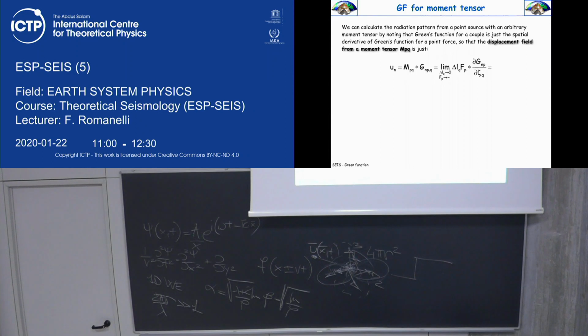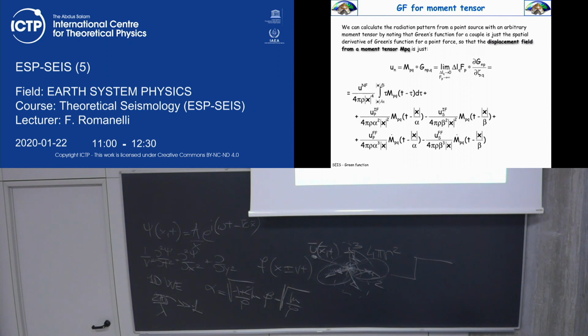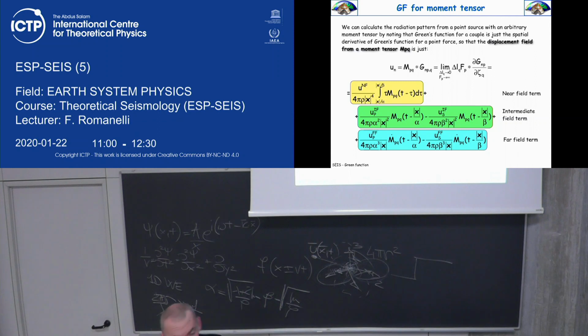And that's it. Remember to leave the door open, because some new friends will enter, because we will have a near field also here. Actually, we have two new friends. Let's take a look at the blue box. These are the friends that we invited. One is a P wave, the other is an S wave. Good. 4 pi, density, and the cube of the velocity. Good. These are all friends. 1 over R. Spherical. Good.